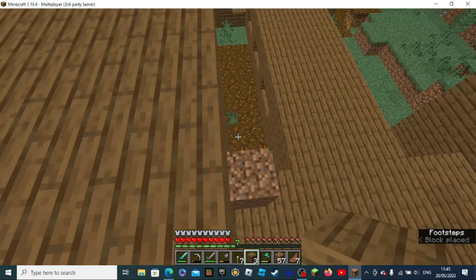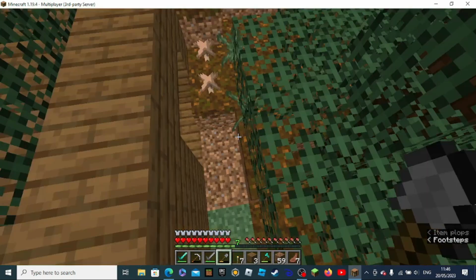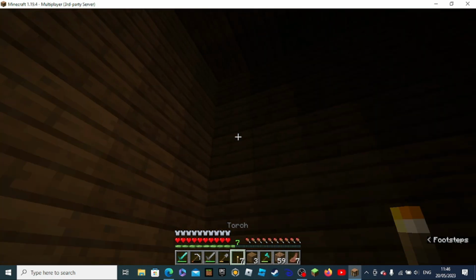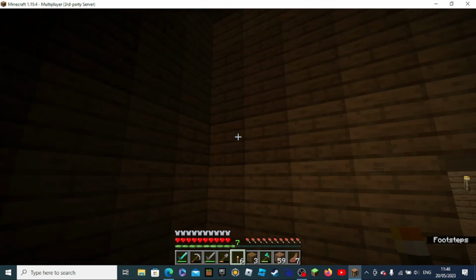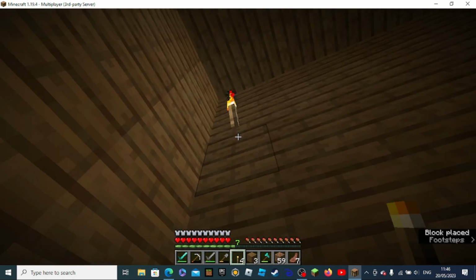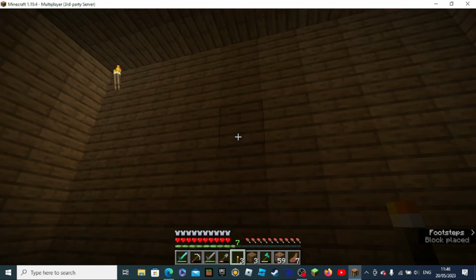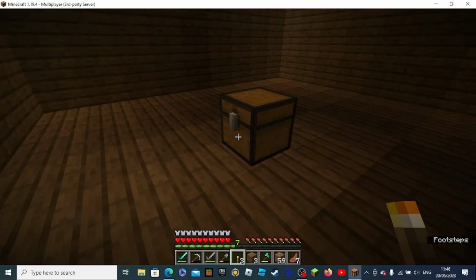Alright, so that's the outside done. Let's get rid of this little dirt bit here. So there's a little sneak peek of the kitchen. I sent Kwabo a video of what the interior looks like for the kitchen, so I think the reason he just stood there is because he's examining that video very closely. Let's get some lights in here so we don't have any meanies spawning. And okay, so we'll add some more lights once the interior bits are done.